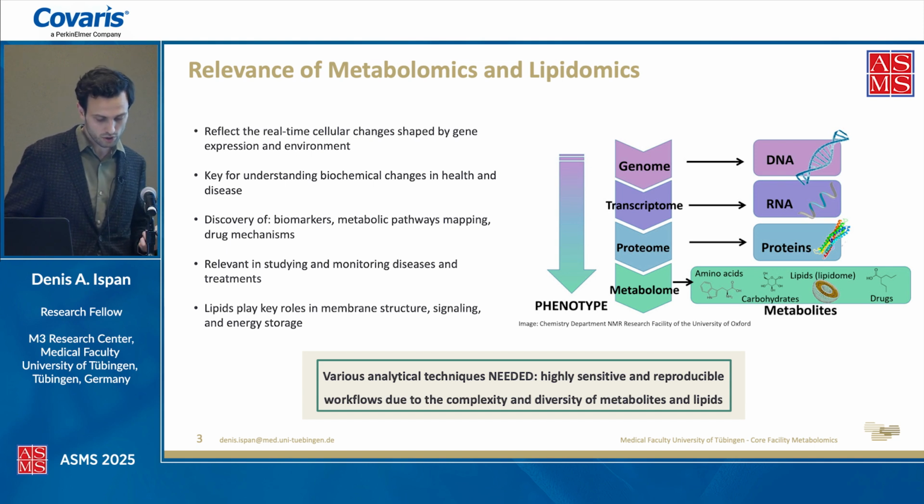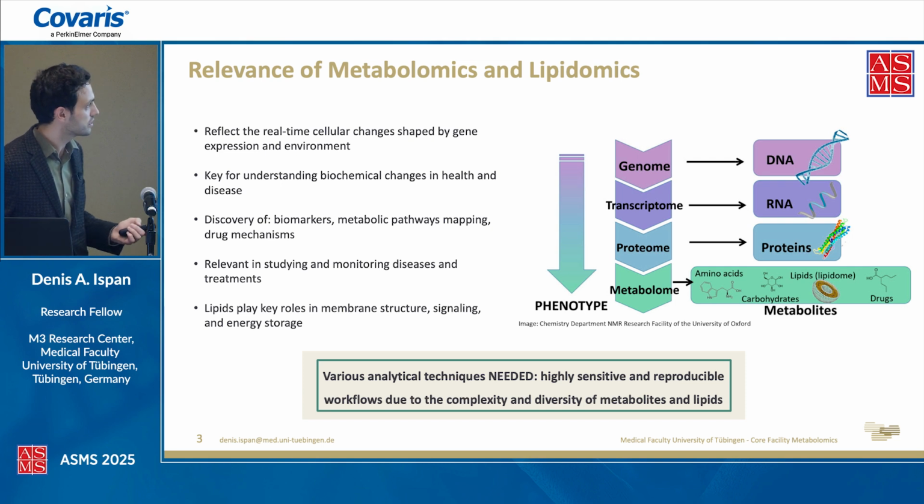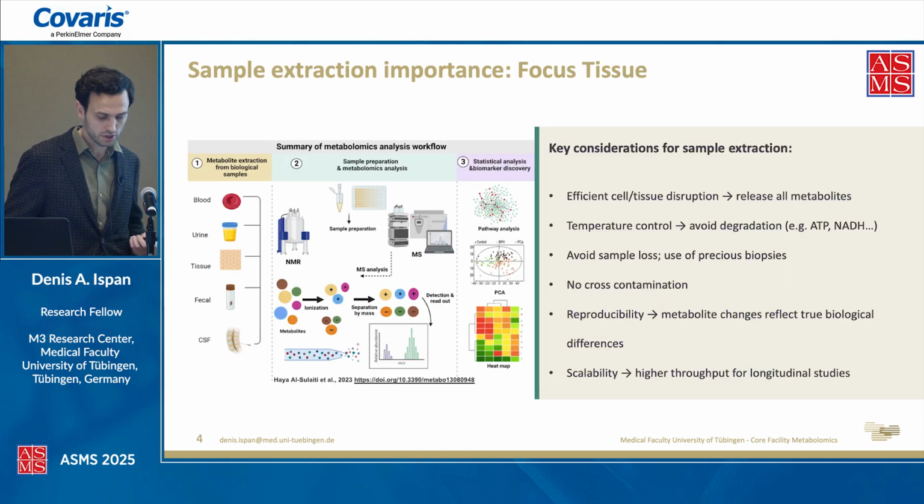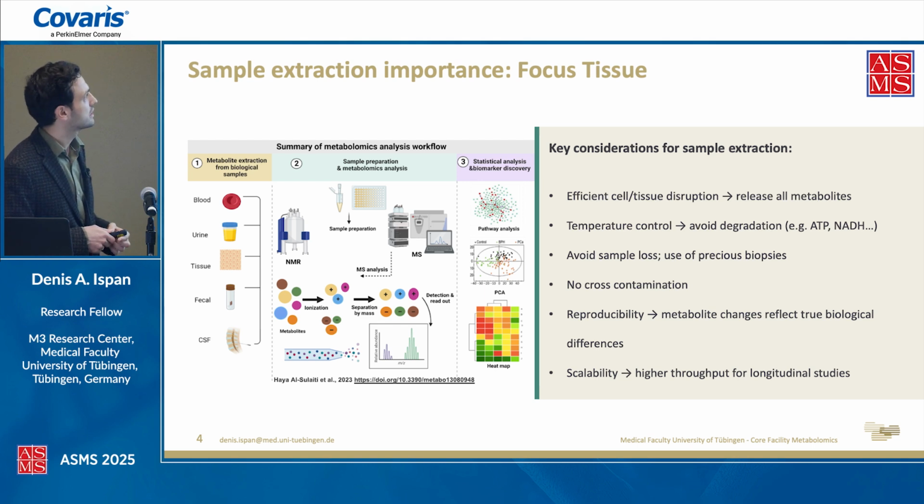But due to the complexity and diversity of these molecules, we need highly sensitive and reproducible workflows to be able to analyze them, especially when working with solid samples like tissues. So to capture the real-time cellular changes, the sample preparation becomes critical. Here is just an example of a basic metabolomics workflow.